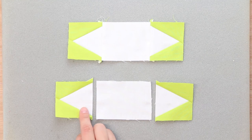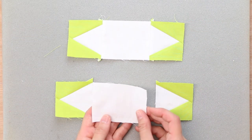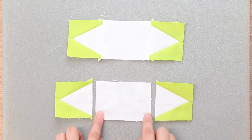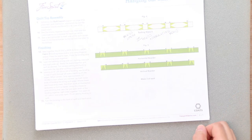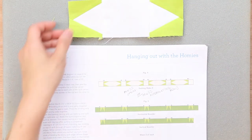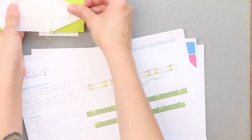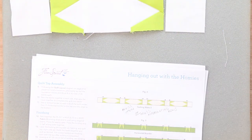With these white background triangle units, we're going to complete 40 pieces. You'll need the two and a half by three and a half inch rectangles cut from the white background fabric, and two of the triangle pieces. Sew each to the rectangle using a quarter inch seam allowance, press the seam open, and the finished piece looks like this — complete 40 of these. In step seven of the pattern, you're going to piece these sashing rows with your white background fabric. You'll need four of these units previously pieced and five of the two and a half inch squares. Start with a two and a half inch square, sew a unit right sides together using a quarter inch seam allowance, and continue alternating a square and then another unit until you have what is shown in figure four of the pattern.